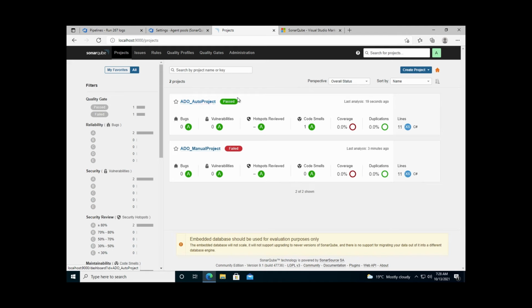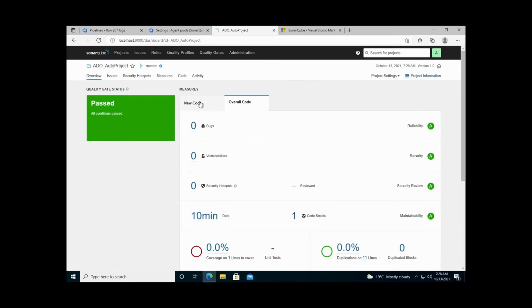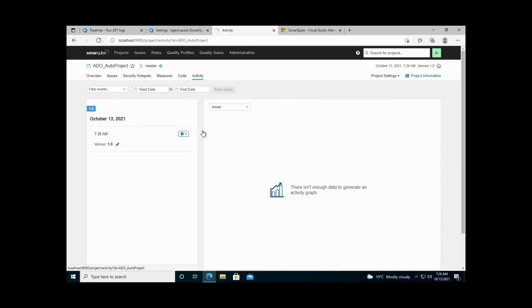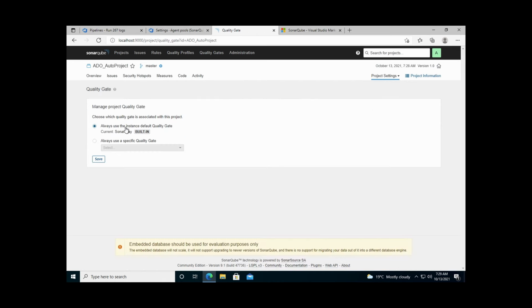Here we see the status is passed. Why is that? Because by default, whenever a new project is created automatically, the quality gate is the default quality gate, which is Sonar way. Sonar way is always built in as the default. I'll have to configure it manually.